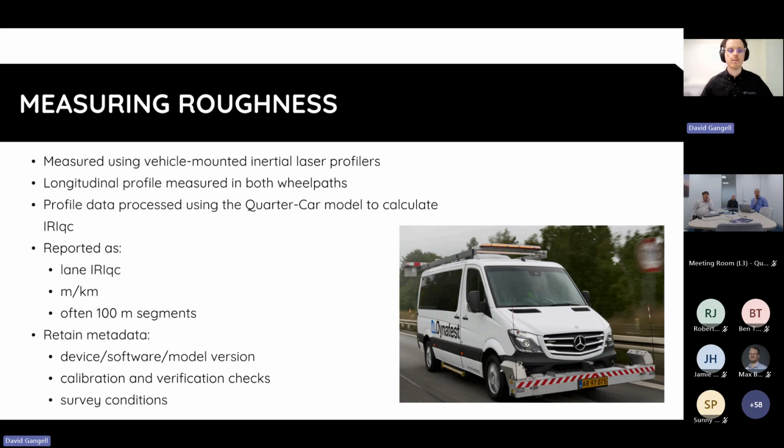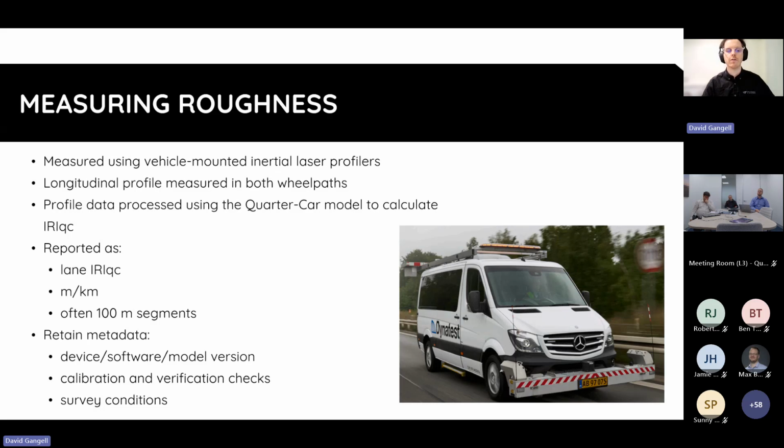Vehicle mounted inertial laser profilers are typically used, and we outline a bit of the specifics around what's reported and how this information is exported once testing's complete, and also the importance of the data that does need to be captured to ensure that it is usable information. Having that collaboration and verification is still paramount.